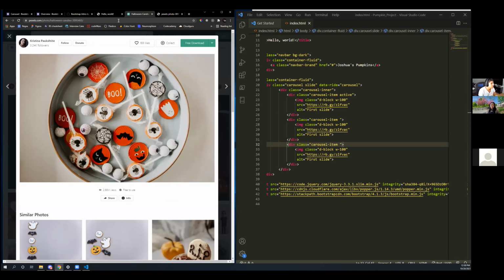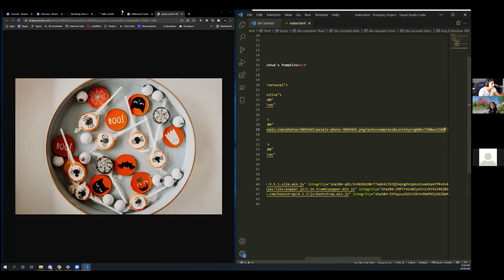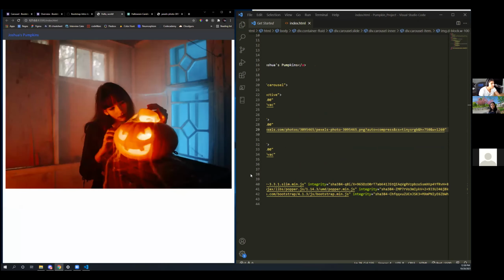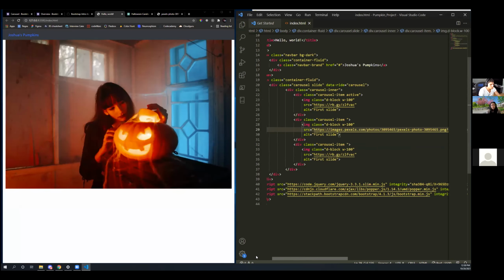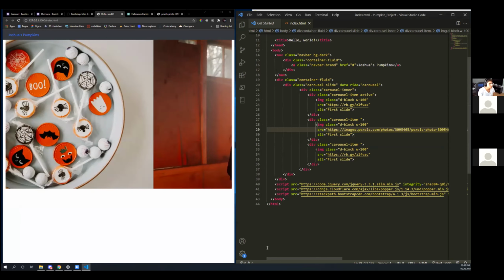No, just gonna steal this image and I'm gonna paste it in here. I don't want to waste anybody's time. Okay. So now we have 3 images that are all moving by themselves.